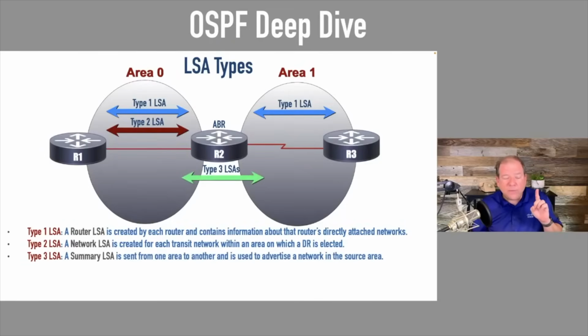We do that with a type 3 LSA. And I'll tell you right now, I do not like the name of a type 3 LSA. It's called a summary LSA. The reason I don't like that name is when I hear summary, I think of doing network summarization, where we're taking a bunch of routers with a bunch of bits in common and we're doing a single advertisement, which we will do today, by the way. But that's not what this is. We're not doing network summarization, so I really dislike that name of summary LSA.